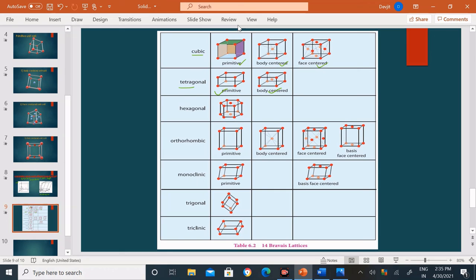So now you count. This is 7 kinds of crystal system. A crystal system is the box where you have to put the constituent particles. In every box there are different ways of arranging atoms available. So the total number of arrangements is 1, 2, 3, 4, 5, 6, 7, 8, 9, 10, 11, 12, 13, 14. And this 14 is termed Bravais lattices.